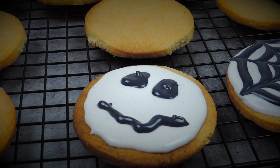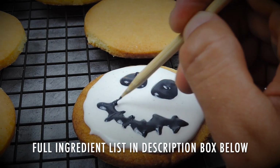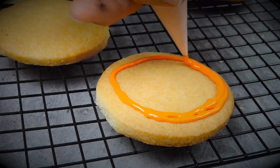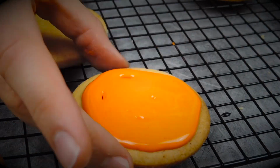This is the moment to be very creative and just create whatever you want, from skeletons to pumpkins to whatever. It's going to look very cute and amazing, I'm sure of it. And if you want to use some food colorings, I recommend using some gel, as it is way more intense in color than liquid or powder.